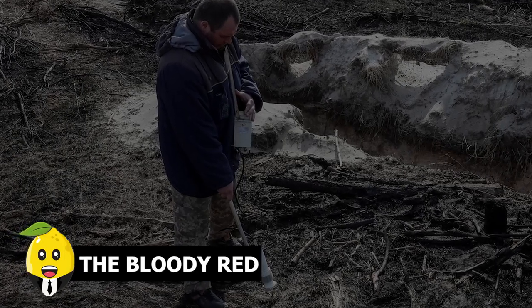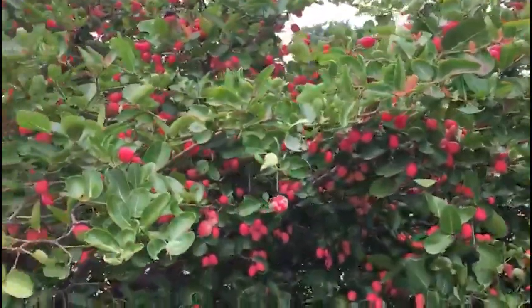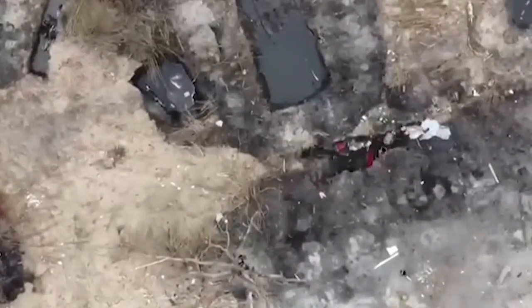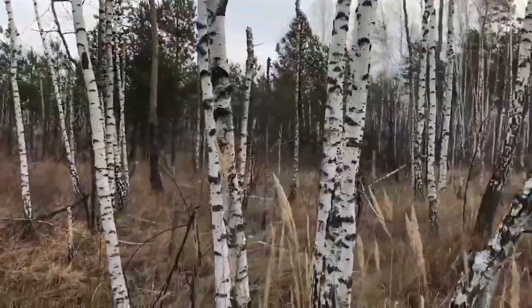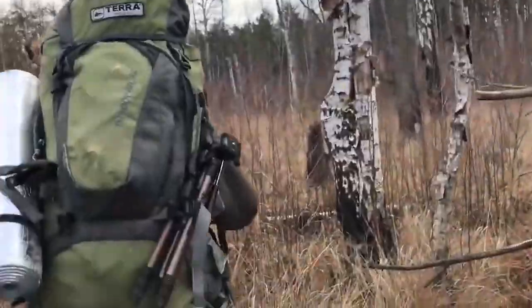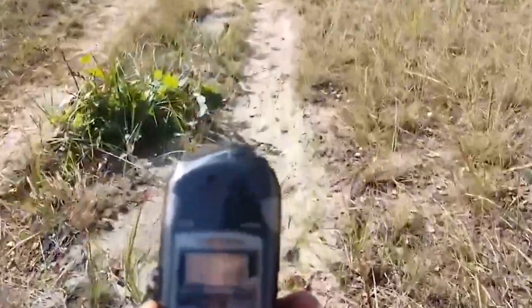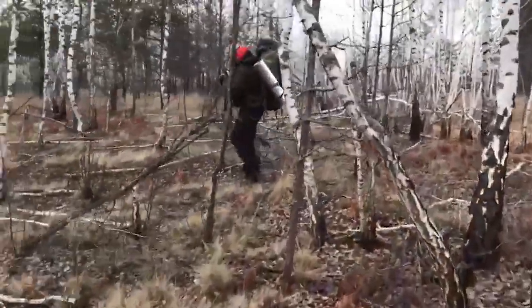The Bloody Red Forest. This is the area that caught most of the radiation. It not only looks creepy but is actually deadly to walk through without proper precautions. The trees turned barren after embracing a bright orange color. It has been declared the most radioactive area in the world, since there's no sign of plants anymore. Can you see the red pine needles? That must be the radiation.